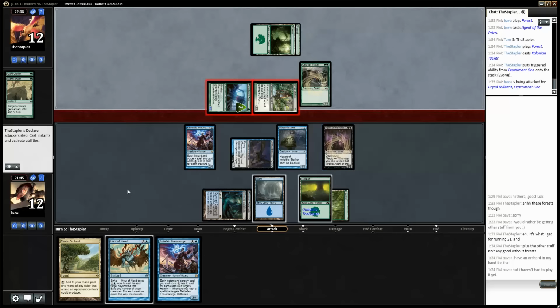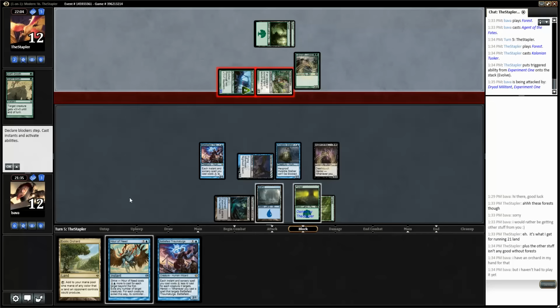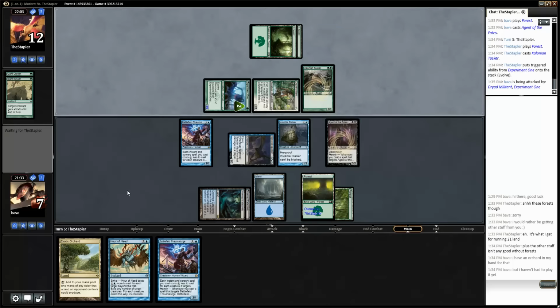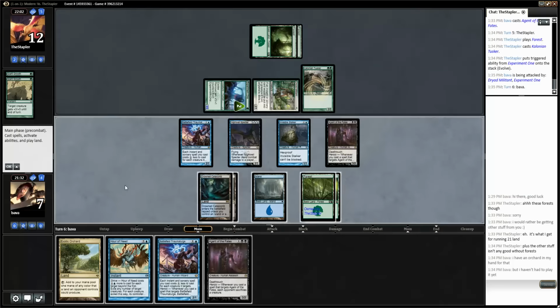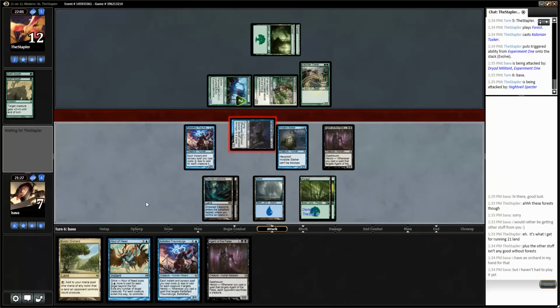We certainly get him for a lot of damage in the air, so we'll just take 5. It's pretty interesting. All right. I don't want to block him. Agent of the Fates another one. That's exciting. Let's see if we get something interesting.